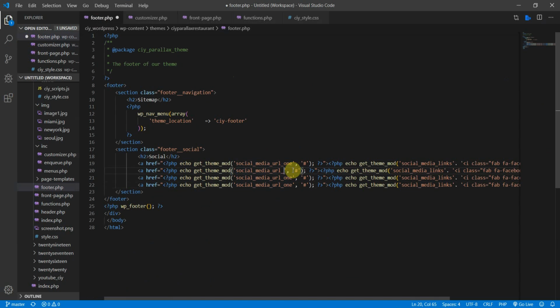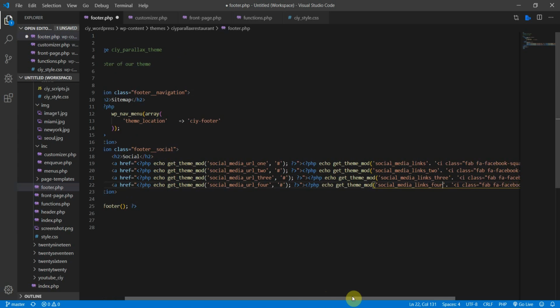So this is 2, this is 3, this is 4, and here we need to change, just add here 2, 3, and 4, and then we need to change the default value.